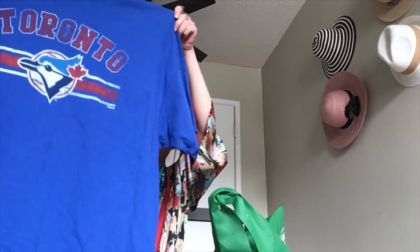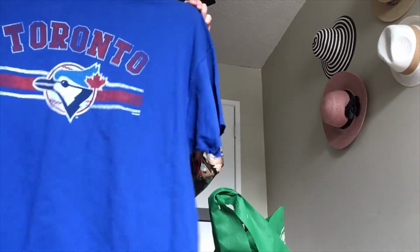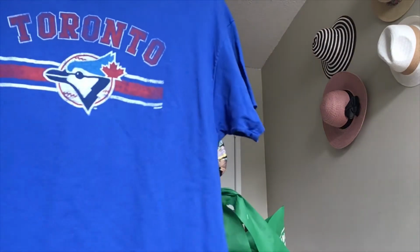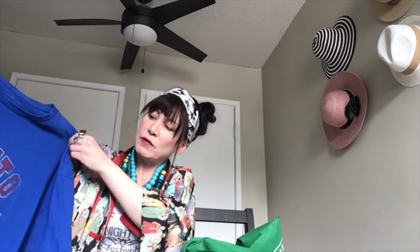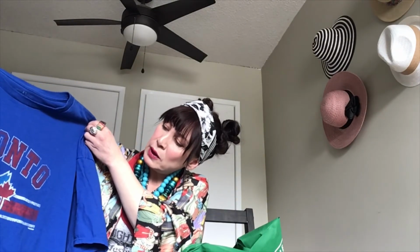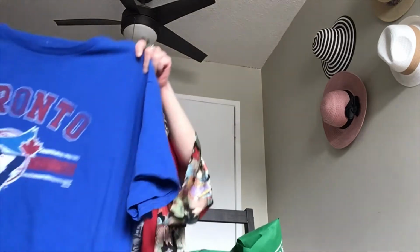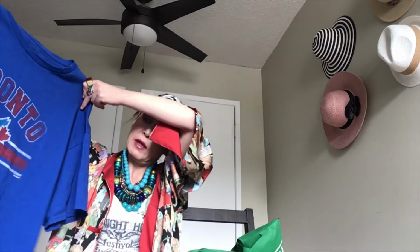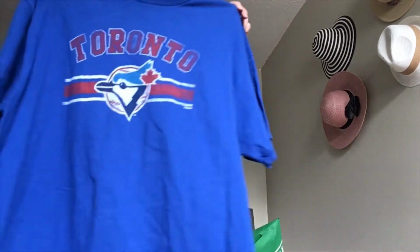So you can wear it for pajamas, or, you know, I really do like to be inclusive when I'm shopping. I don't buy everything in my size. I generally buy larger than my size so that my stuff can fit a range of sizes of clients. And this is a really good deal. I think their tops are very reasonable. So I picked that up in the men's section.